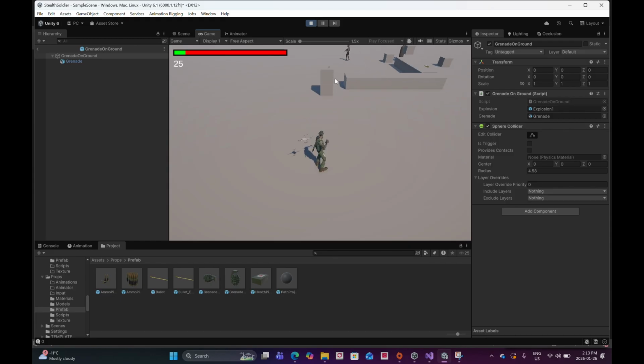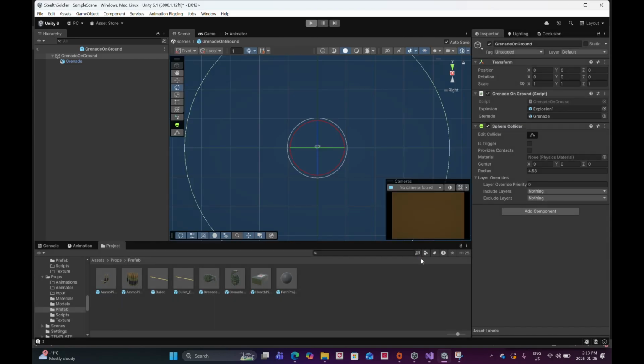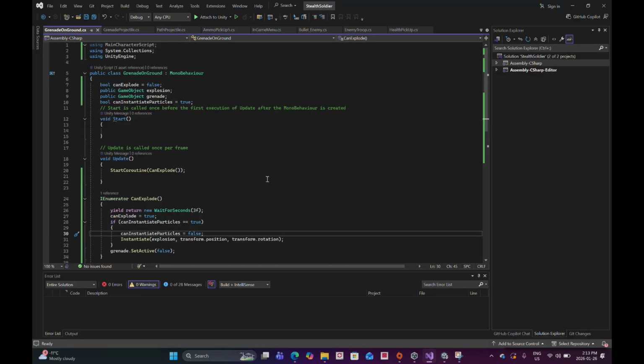And when I throw it there, it lands on top of that box, explodes, just fine. And if I go over here, you can sort of see that it's not landing on the ground. And the problem is because there's still a collider there for the previous grenades. That big round collider, it's still there, so I need a way to get rid of it.